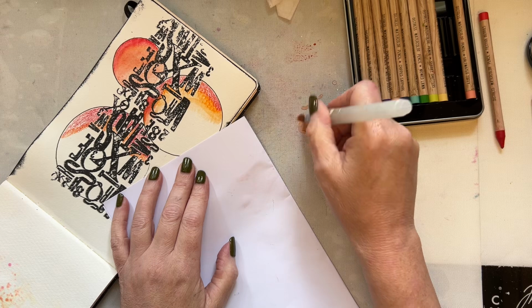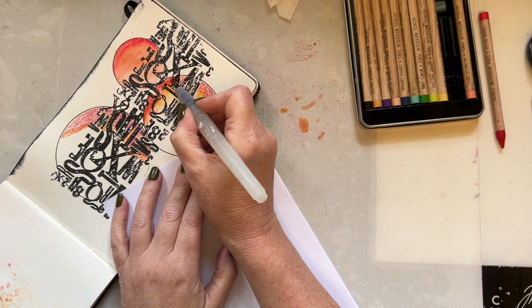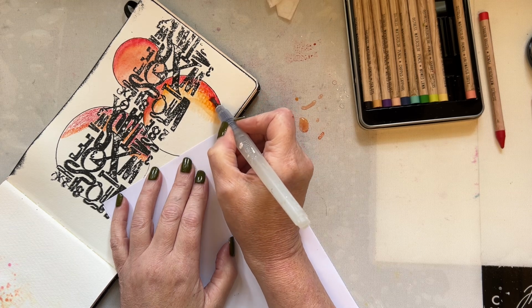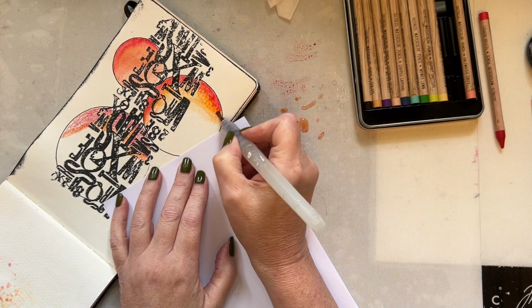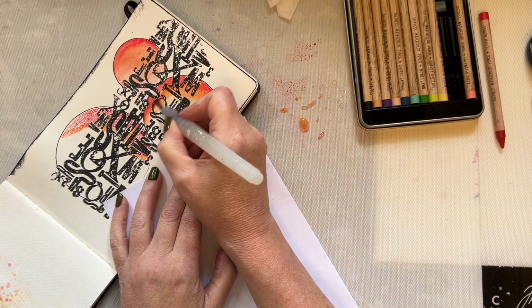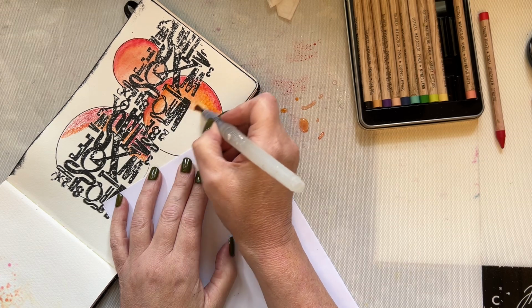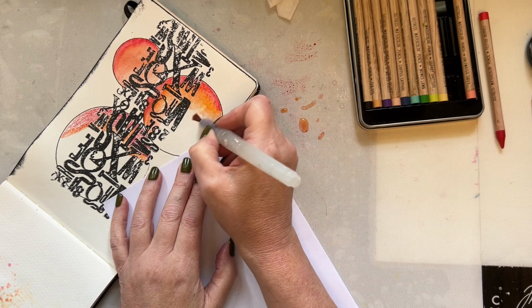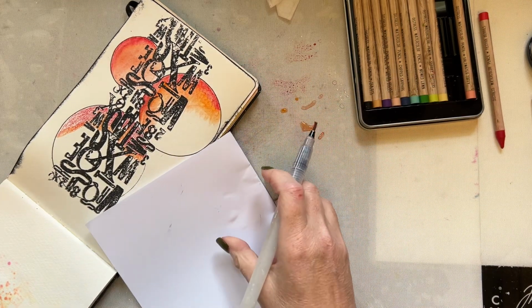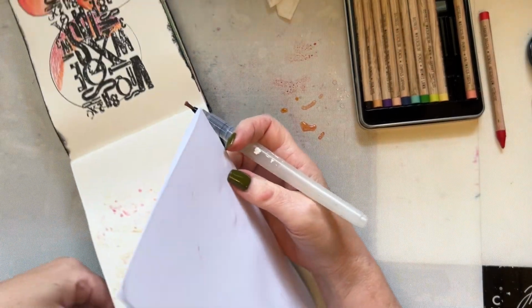Drag your orange out, and then you can go in to the darker colour, and then you can drag that out. And I have to say, these work absolutely beautifully on the watercolour card. Absolutely superbly. Let me just bring this here.